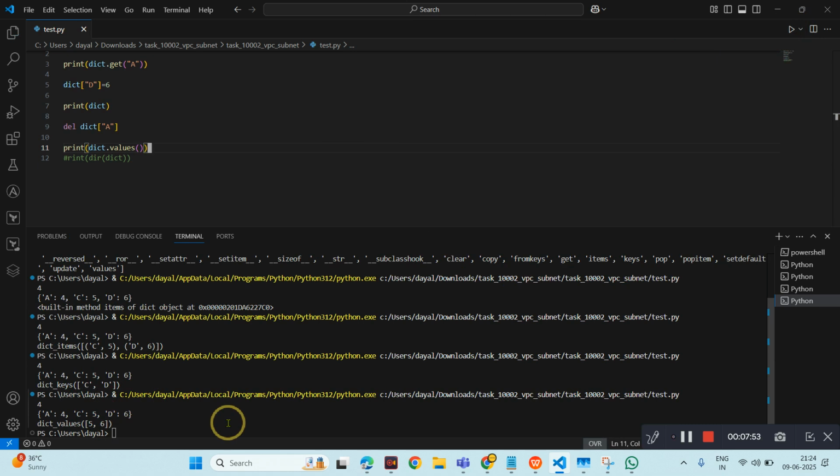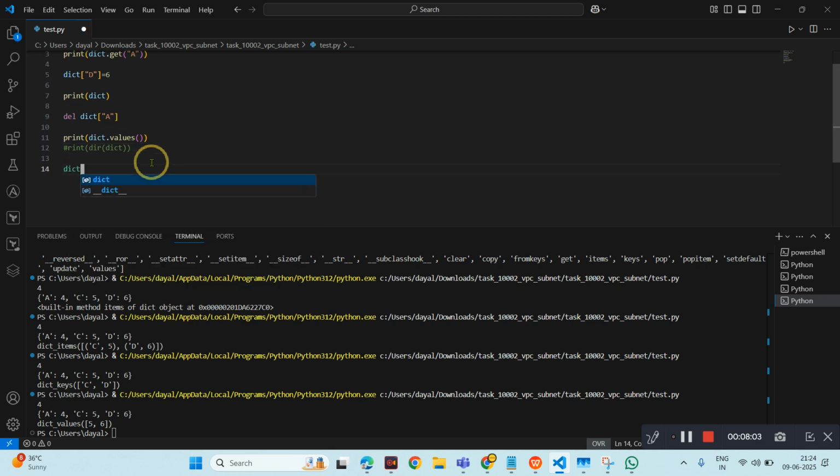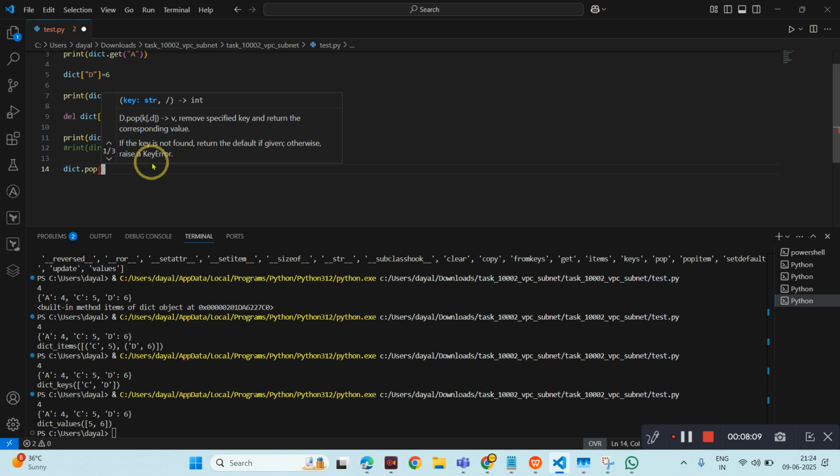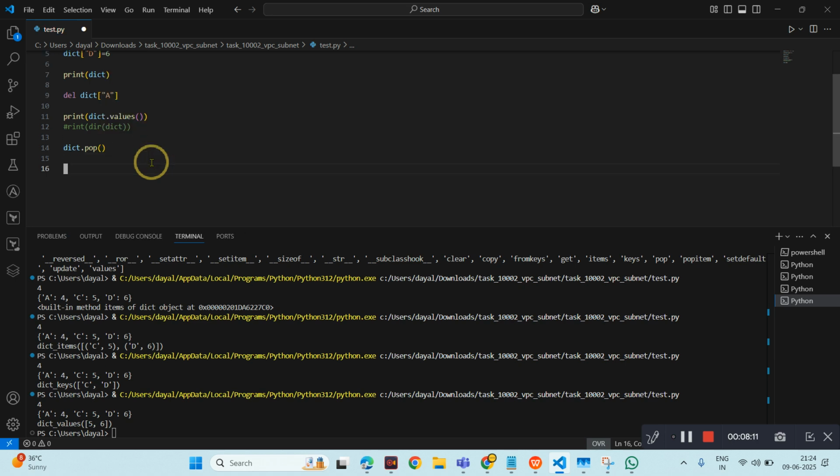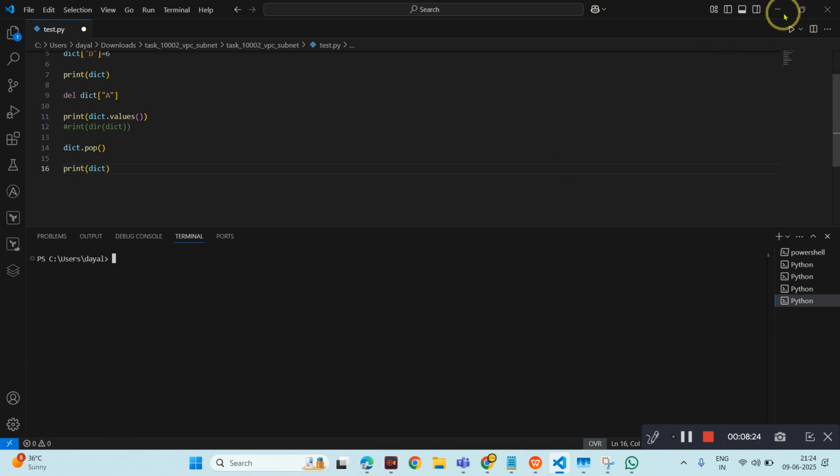Suppose you want to use the pop method. You already know what the pop method does, right? dict dot pop. Let's print out the dictionary here, clear.